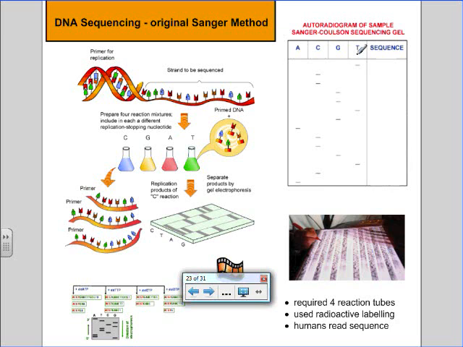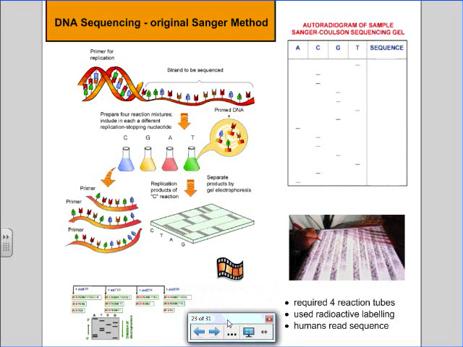Okay, so we're going to talk about the two methods of DNA sequencing. This is the first one, the original Sanger method. This is actually what I used to do when I was doing my master's.